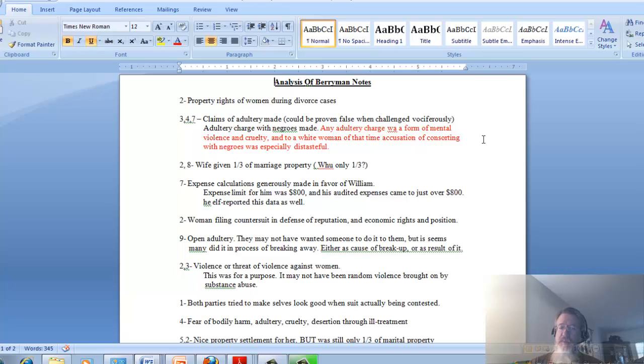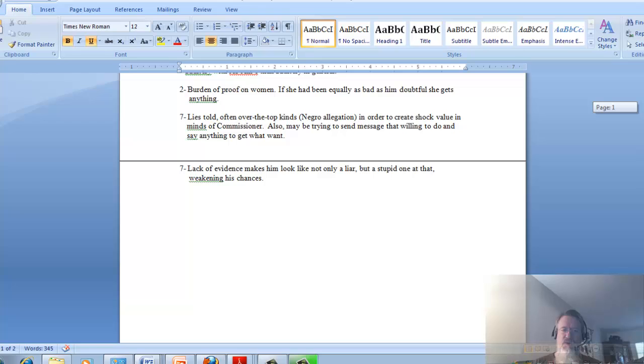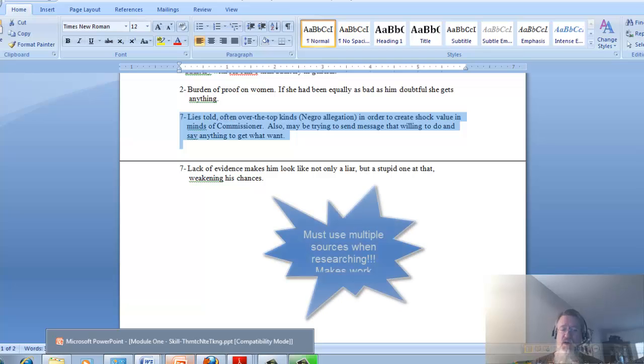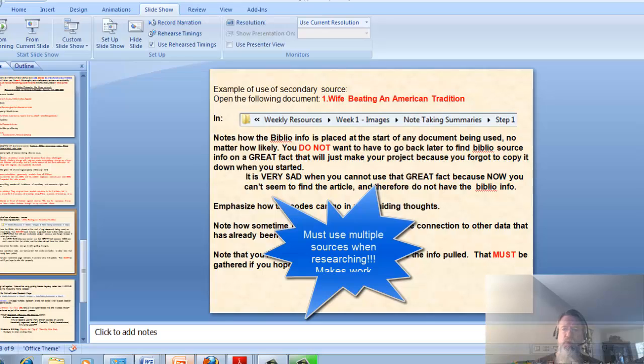Now also, this shows you where some of the information in the PowerPoint slide was pulled from. So you see, just briefly, I'm going to page through. Here's page 1, and it goes a little bit into page 2. So when you use these electronic documents, whether you're using a Word document or something else, it allows you to copy and paste from the source that you're looking at and then put your coding in, and then you can copy that and put it into one page where you're gathering all your category 7 notes from all your different sources, which is a really valuable thing to do. You have to have multiple sources because you don't want to go in front of a professor and have to explain why you only used a few sources.